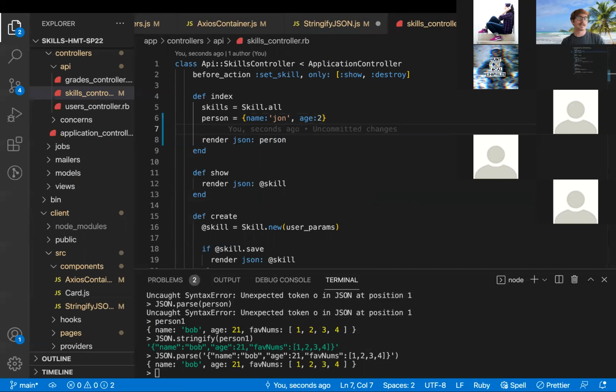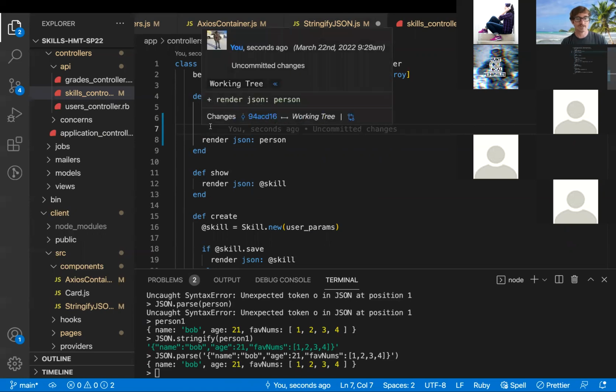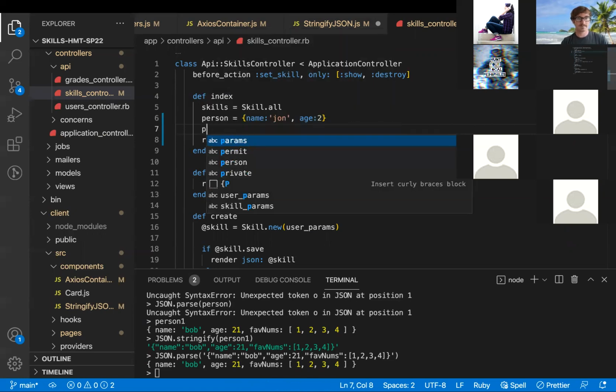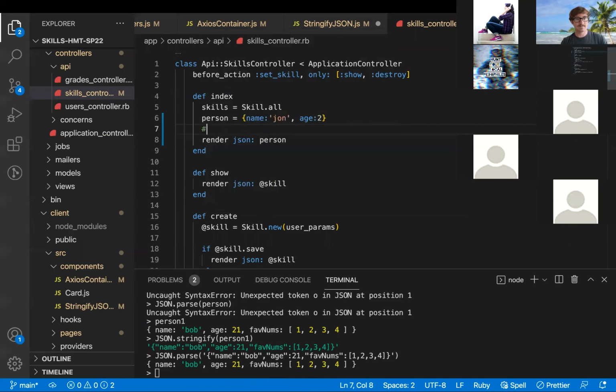I mean, technically, everything in Ruby is an object, so technically it is an object. But yeah, person is a hash. Yeah, that's right. For some reason, I thought we were still in JavaScript. The word object is getting very, very confusing.